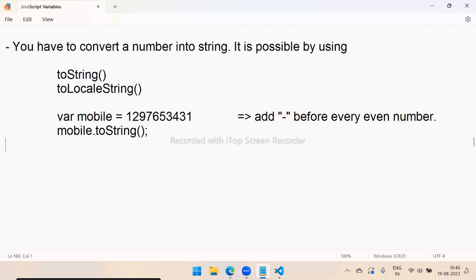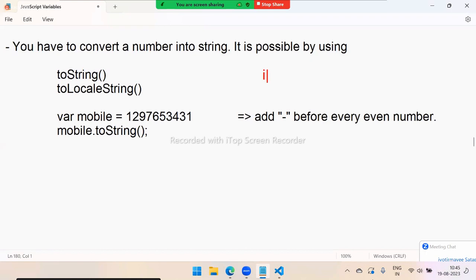After converting into a string, we can implement string functions on it. String functions you will learn later. By using string functions, we can split the string. We can add a new value into the string at specific positions. These are all important. For that reason, we need to convert a number into a string. Not only that, for example, you learned Java.